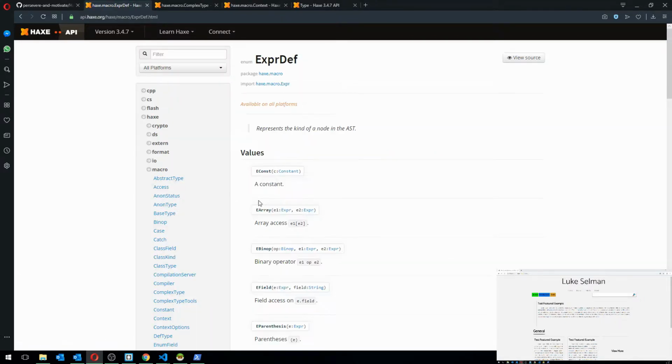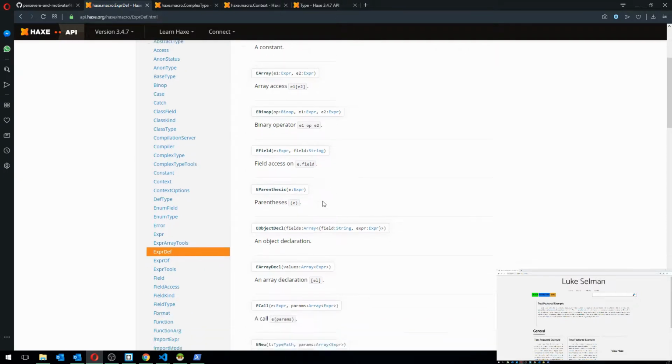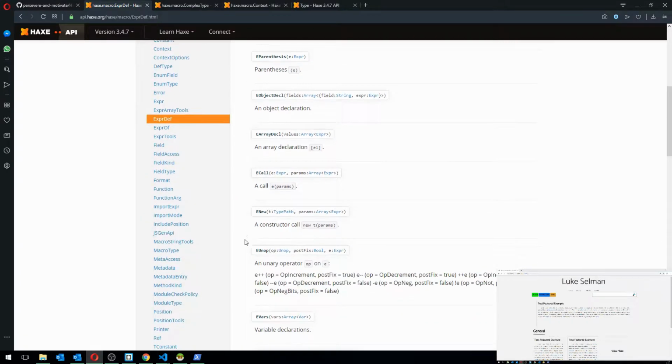Expression definition. Okay. Field access on e.field, but then I also want to call it as well using the toString. So equal e expression followed by params.